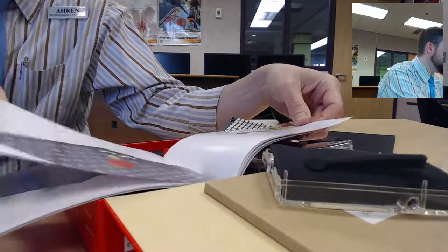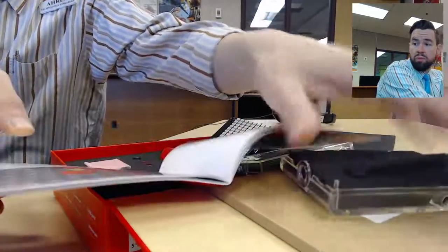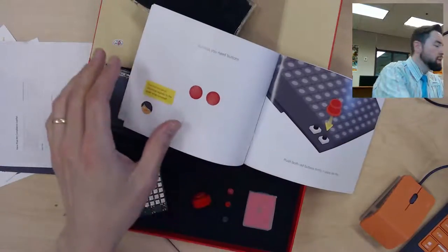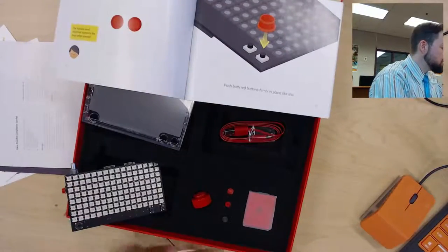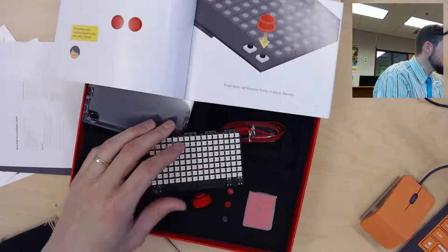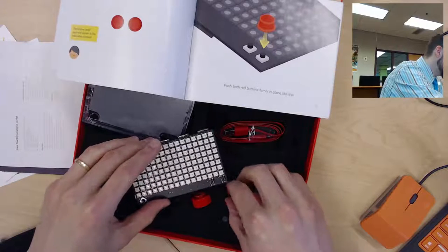All right, we need some buttons. So we're getting ready. Oh, I just realized we're on the wrong camera angle. You couldn't see what I was doing. All right, we're getting ready to snap this thing together. So we're gonna take this board, and we need some buttons, so we're gonna dig those out of this foam.